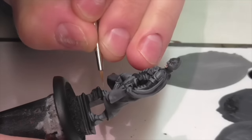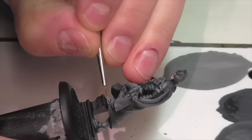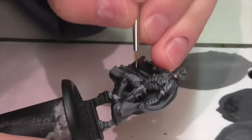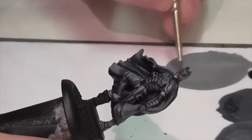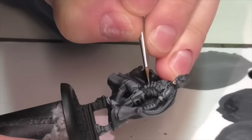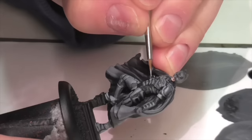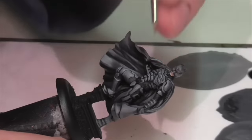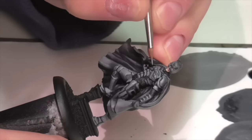It is a little bit tricky because the sculpting quality varies. There are some areas where I think there should be that molded edge and it just doesn't come through in the sculpt. So you just have to make it up a little bit. But this really light gray color, I'm really not using it to highlight at all. I'm just using this to emphasize really sharp edges on the armor and really make them pop out.